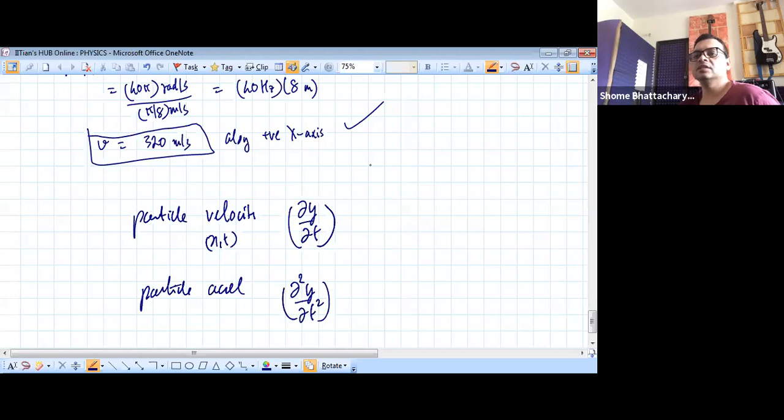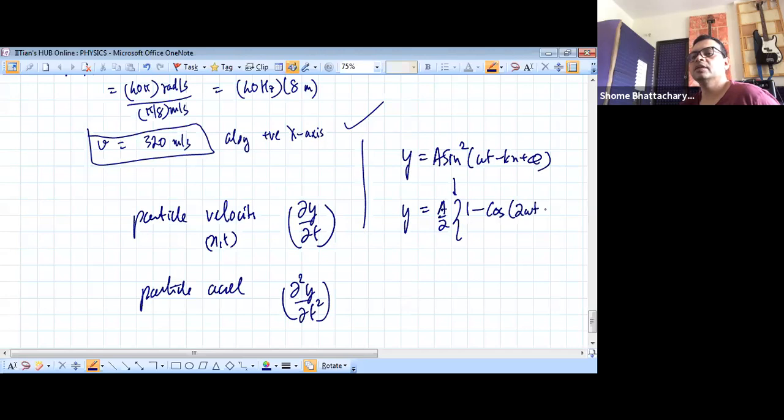Now for doing these also, you will see it is easier if you convert that sine square to a single sine. Instead of sitting and differentiating this whole thing, what you do is first reduce it to A by 2 times (1 minus cos of (2 omega t minus 2kx plus phi)), and substitute this function. It will be easier to work with because it's easier to differentiate a single cos or sine compared to a sine square. So in case you are asked to find particle velocity and particle acceleration, given a sine square or a cos square kind of function, it's always easier to first reduce it using the half angle formula.